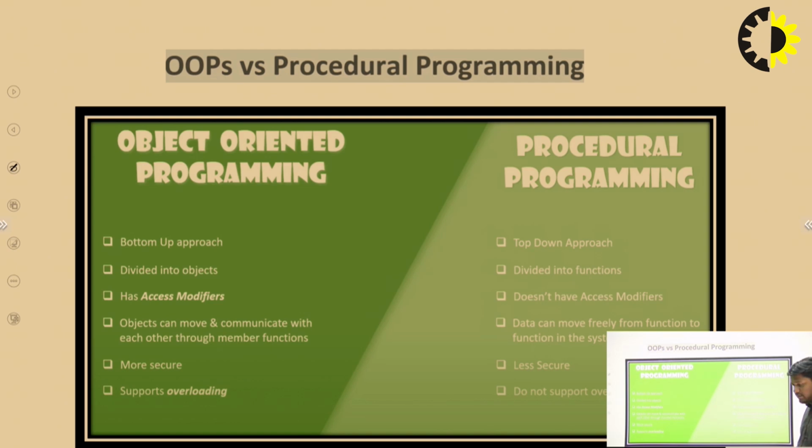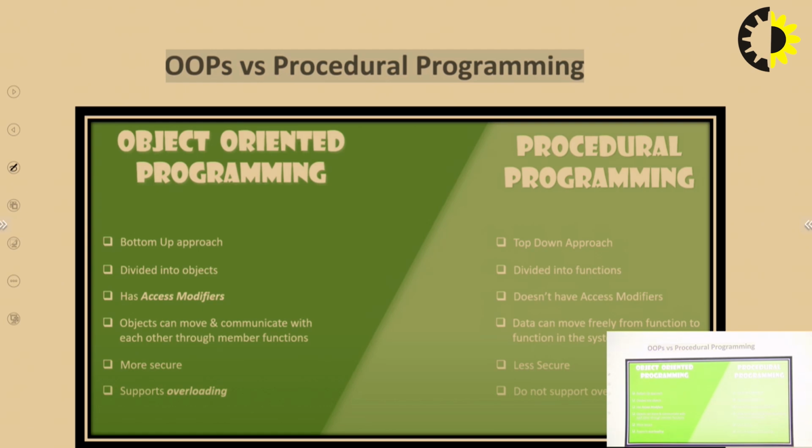Because we write the program in a proper way. First we create a class, then an object, and then a method, whatever you want in your program. The top down approach is very different from object oriented programming.